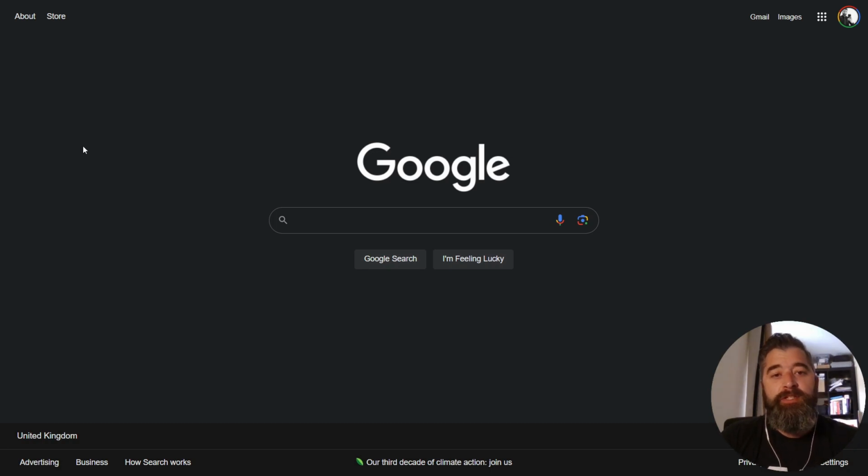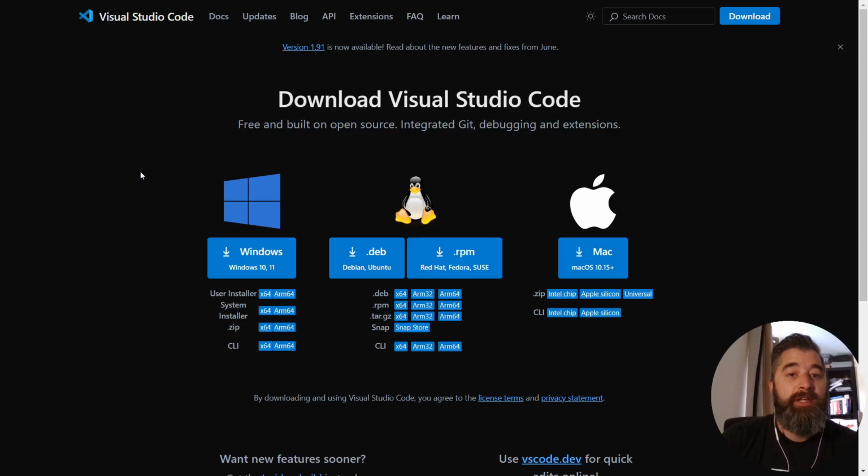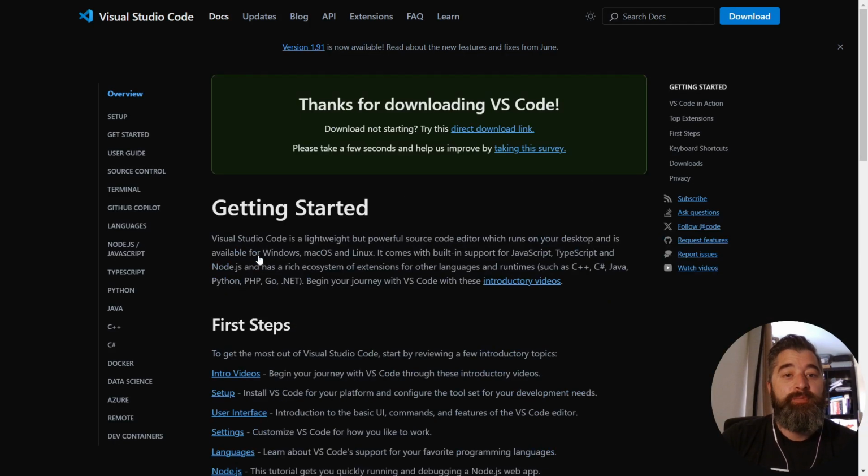The first thing we're going to need to do is get set up with an environment on our local computer. The program that we're going to use to do that is called VS Code, which is an IDE or Integrated Development Environment. To do that, all we got to do is come to Google and search VS Code. That'll come up with a list of results here. You can see Visual Studio Code is the top one. If you visit the download link, click on the Windows button, and then the download should start automatically.